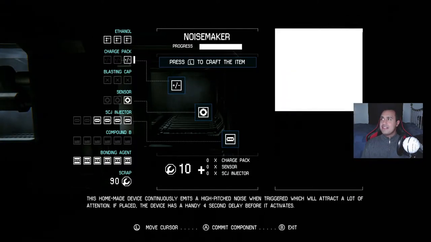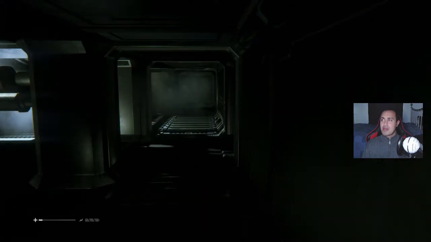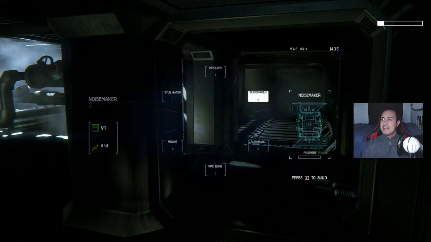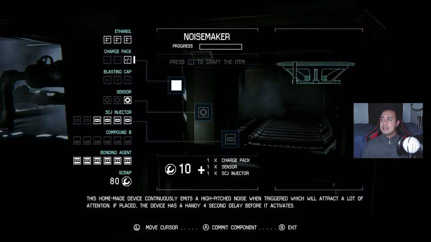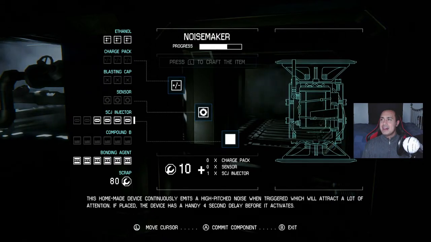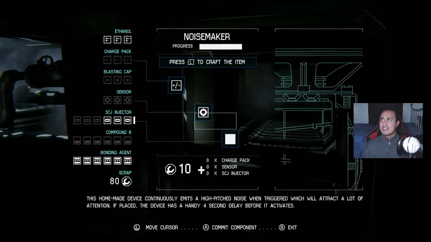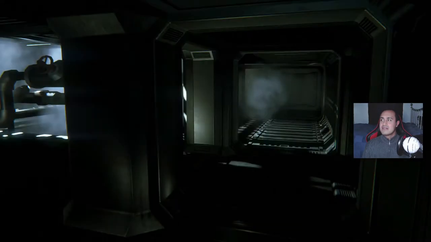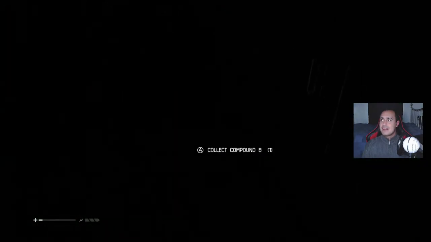Press L to craft the item. I thought it was A. Okay, I've got the buttons wrong. And then we go for the third time now. Right, commit component. Yeah, that's what I mean. I got it wrong. Okay, so we created three noisemakers anyway.